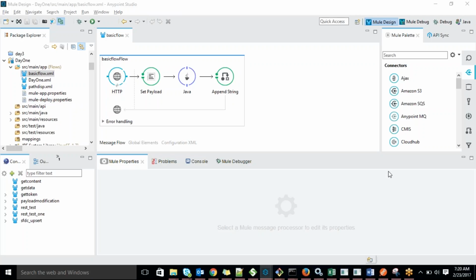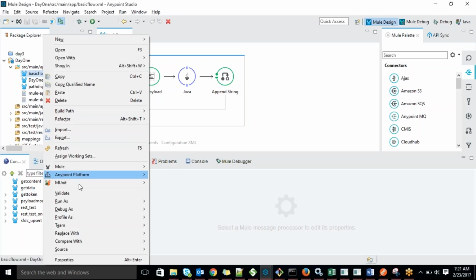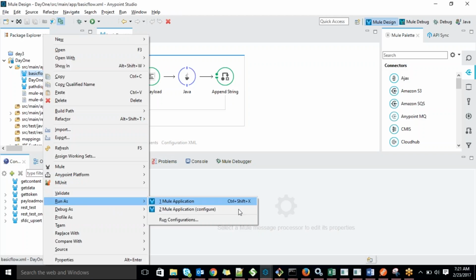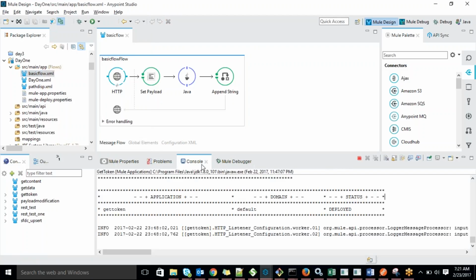Generally in Eclipse, if you are aware of Tomcat and web applications in Java, we have to add that plugin to this IDE, Eclipse. But here an inbuilt plugin came, that is nothing but a Jetty server, which comes internally. So there is no need to add any plugins; it came by default. We just have to directly deploy the application. When you run as a Mule application, it will automatically deploy into the Jetty server.